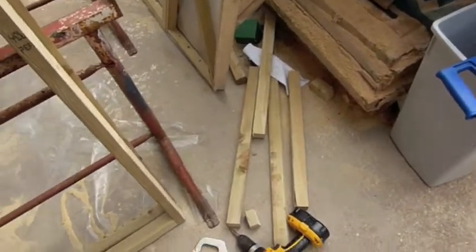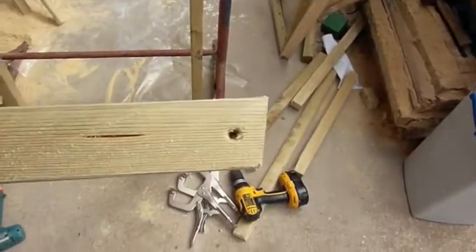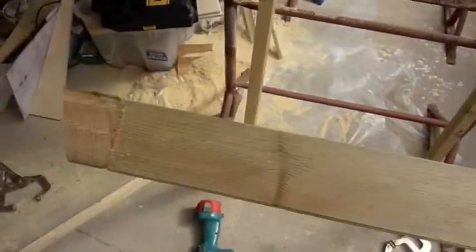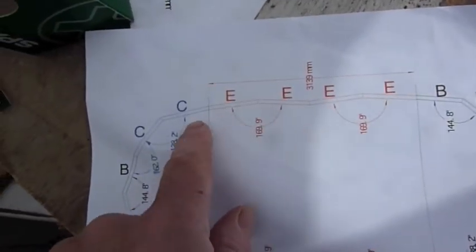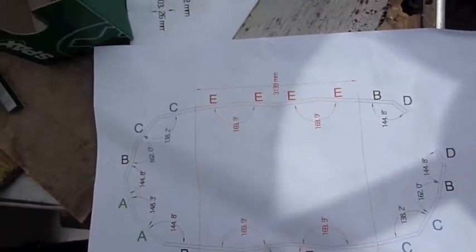Okay, I've made some base sections. This is one here, for example. The plans will tell you the angle to cut on the top. There's a left and a right angle. And I'll just have a quick look at the plans. Here we go. The plans show you the angles between them, like that.